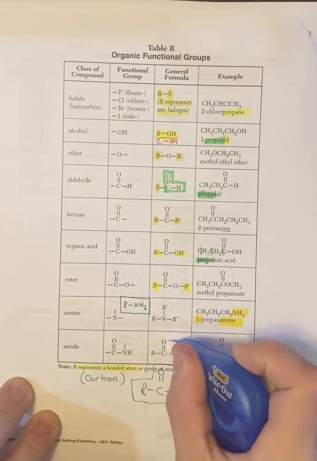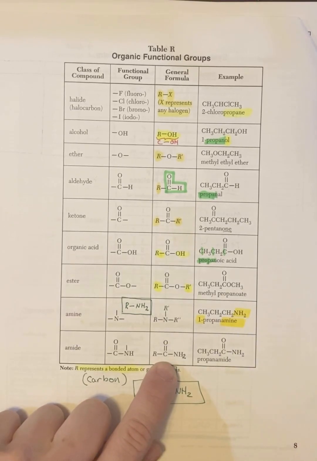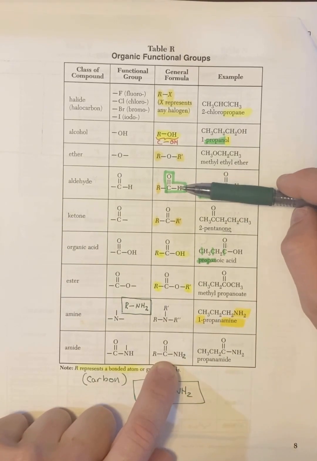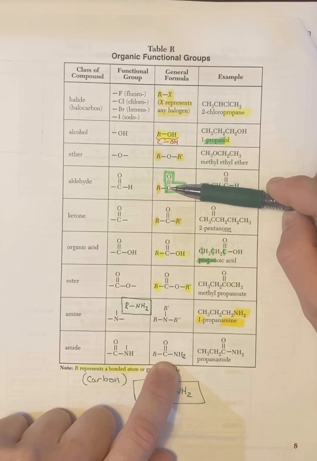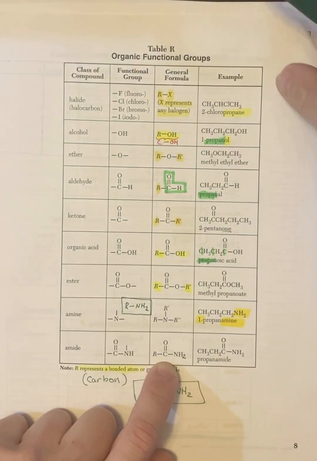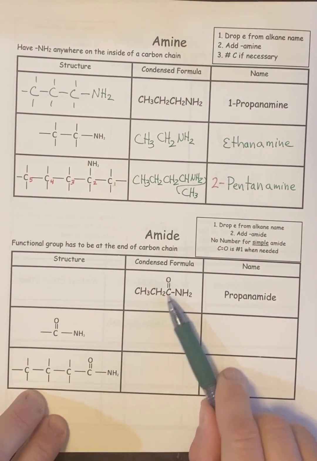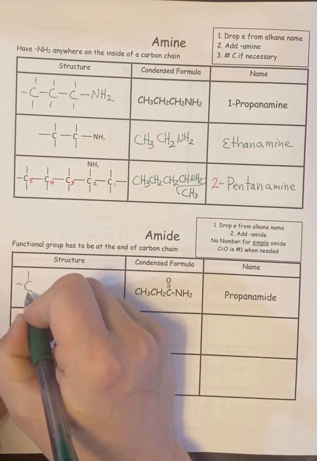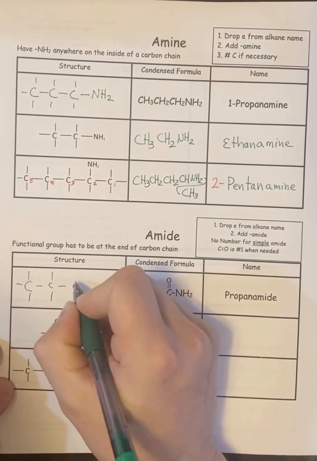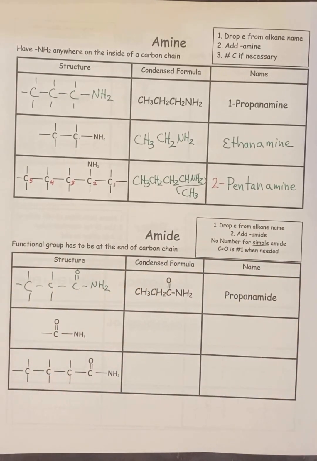So because of the functional group being this guy, essentially, the same way that we knew that aldehydes had to be at the end of the chain because there's a carbon and one R next to it, this is the same thing repeating. So amides have to be at the end. So if you notice, they don't get a number. I'm not going to uncondense the two H's. You can if you want. Okay, so that's what it looks like uncondensed.